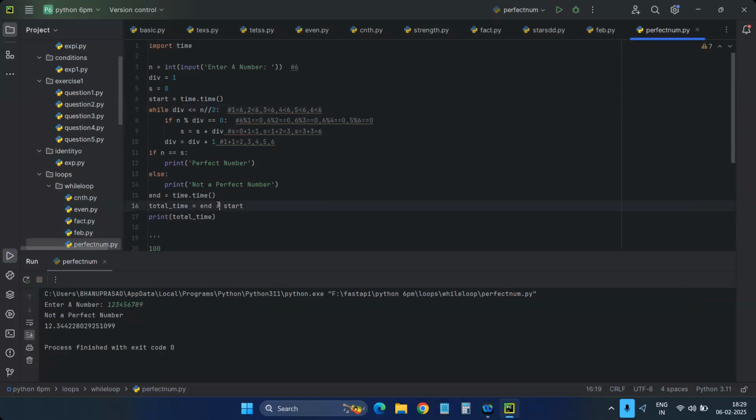You should not do unnecessary condition checkings or unnecessary looping conditions in your program. If you do, it will take more time to get the output.